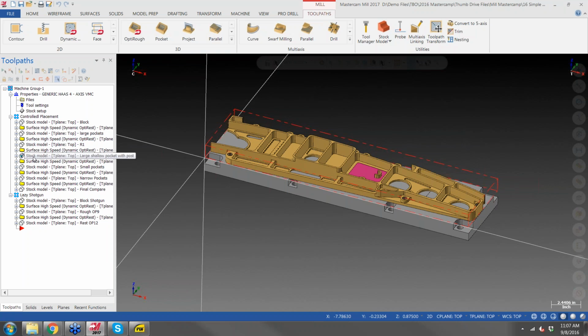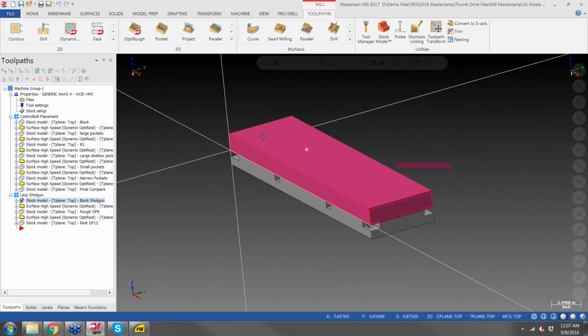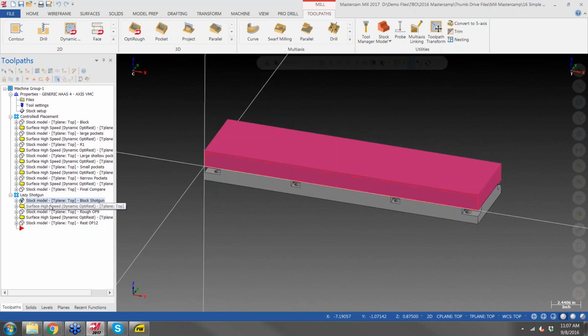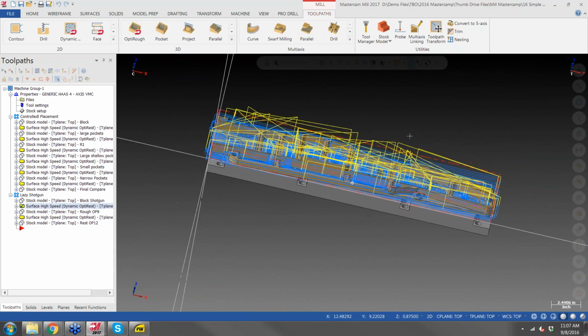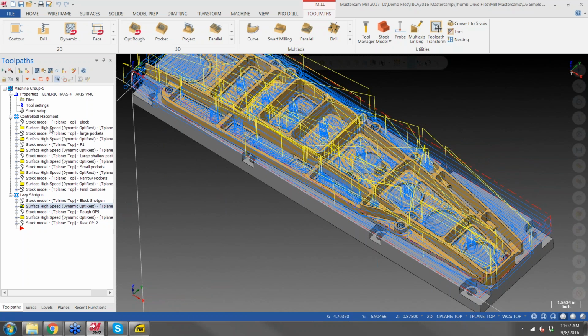So he basically goes through here and programs it one by one, and assigns stock models for every area, and that can take a while to program. So what Dave over at corporate did was what he called the lazy shotgun approach. We'd still start with our initial stock model here, but then we tell it to OptiRest the entire part based off of that stock model. And so we're really completing the same thing that, I can't remember his name, Jesse did with 8 or 9 toolpaths and got it down to essentially 2 toolpaths.